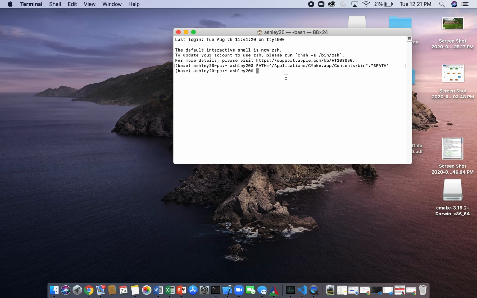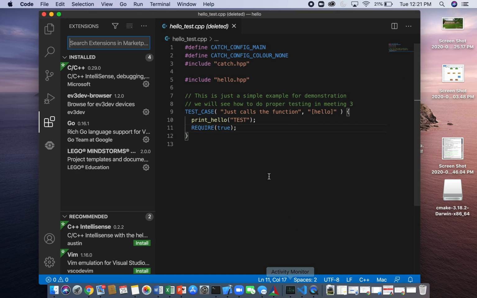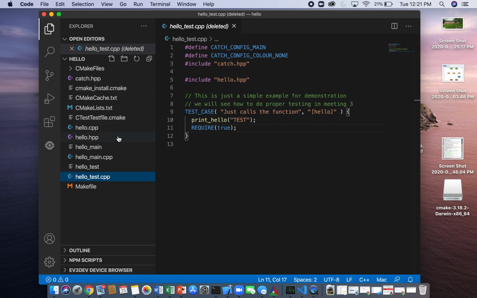Xcode is an IDE, but since I work in the command line a lot, I don't typically use Xcode. I like to use other types of IDEs. I particularly like Visual Studio Code because it's pretty simple and straightforward. So I have my C++ files in here, and Visual Studio Code is just something that you can download from Google, the Mac version.